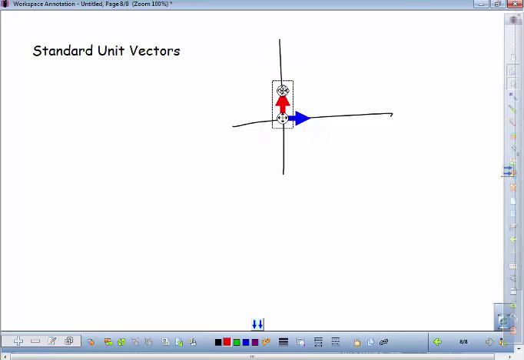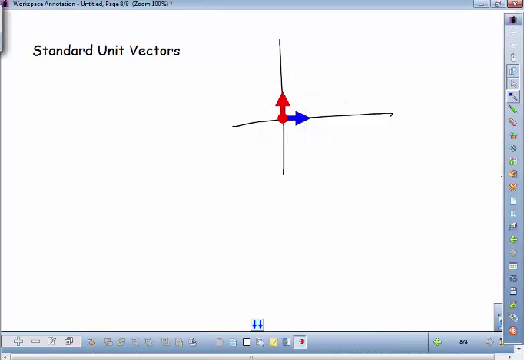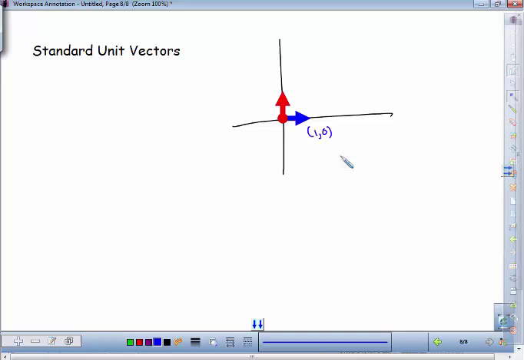And we could be specific about this. So the vector from the origin to the point 1, 0 is a special unit vector and is denoted by i, the i vector, or some people put hats or arrows. Okay. So if you have that, that means it's a unit vector.